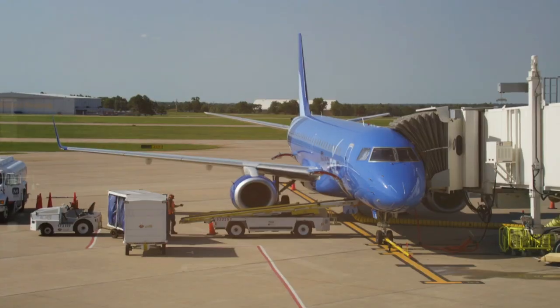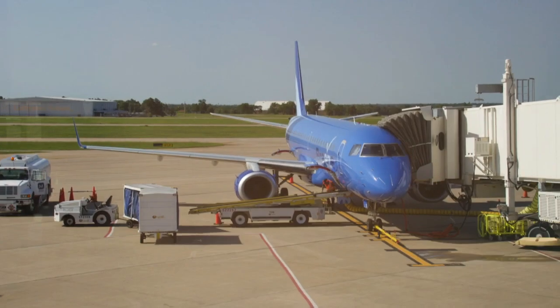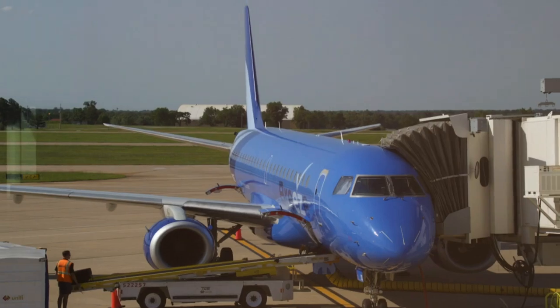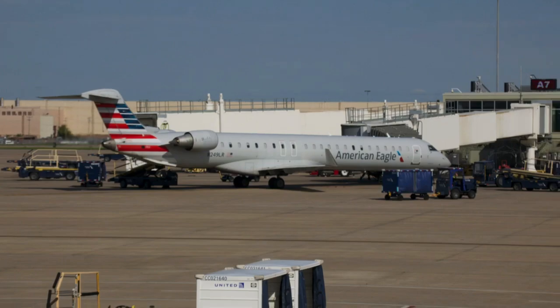There's some different ones at the Breeze. My iPhone shots came out better simply because the window wasn't tinted, so I got very fortunate on that, that the phone did a better job than the DSLR, but you can't complain, and I can also work on that myself if I wanted to. We do get some better shots to come with the American Eagle Bombardier CRJ-900 N249LR, operating on behalf of Mesa Airlines service out to Phoenix.